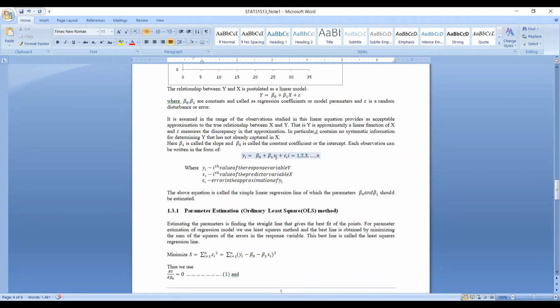So if you are interested in finding epsilon 1, you can substitute y1 minus beta naught plus beta 1 x1. Then you can find the value of the first error term.